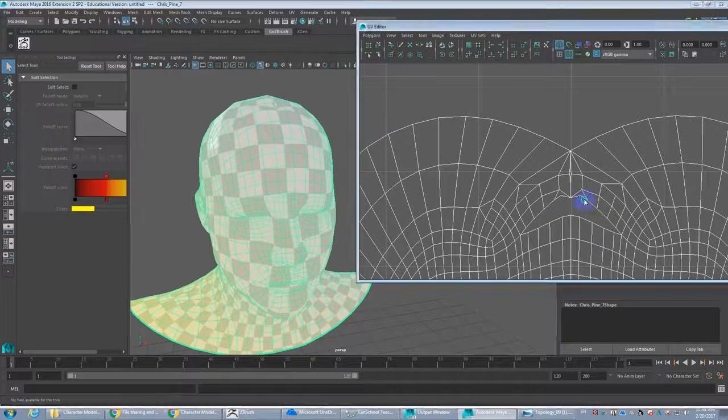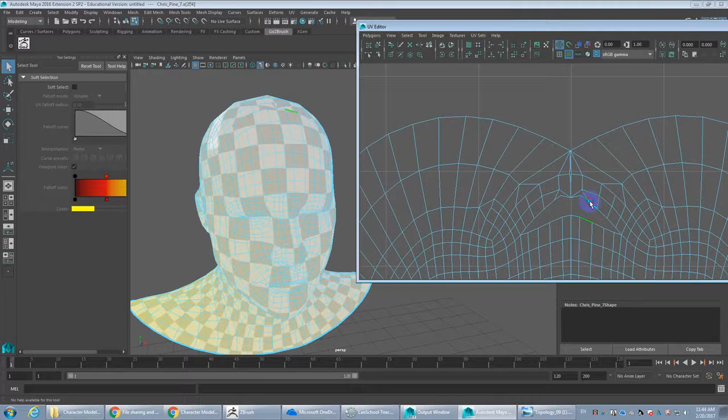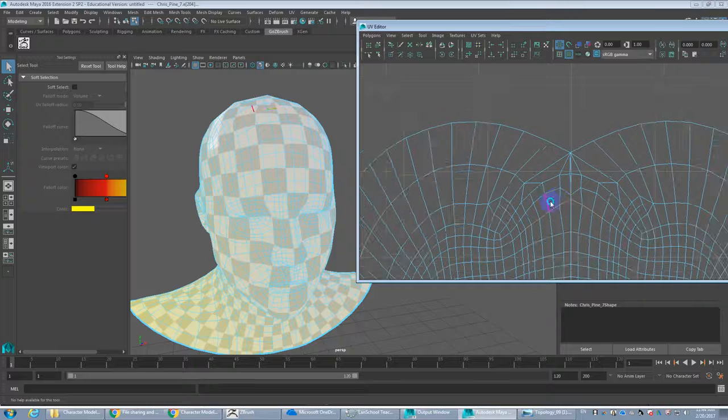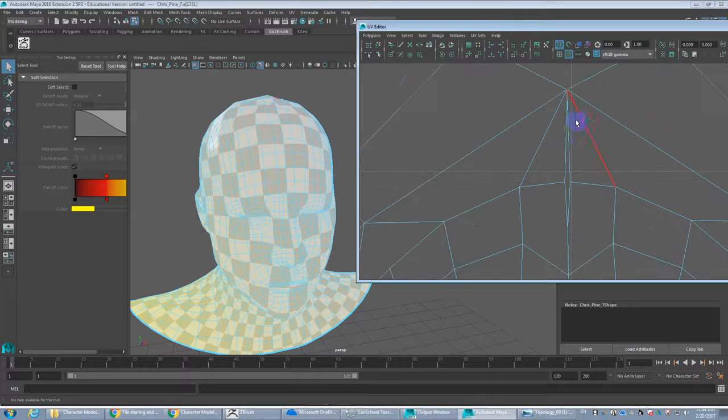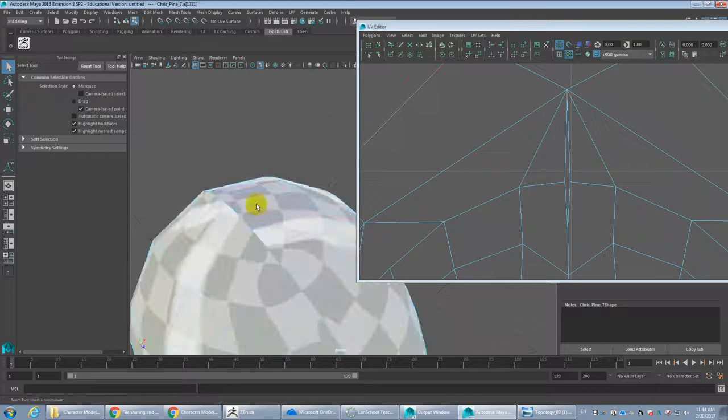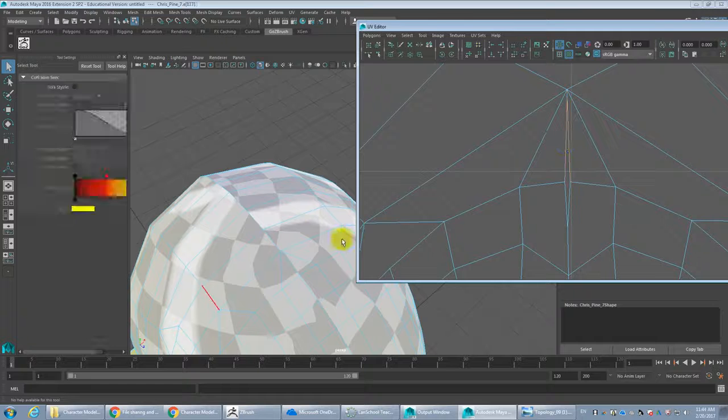For some reason there's a split here. Now I'm not requiring UVs, but I'm just showing you guys this as a possible, yeah, let's just sew those UVs together. So I'll right-click, shift right-click, sew UVs. Yeah, let's just make sure. Oh, there's another weird edge there, actually. Cut those UVs. So where is that? Where are you?